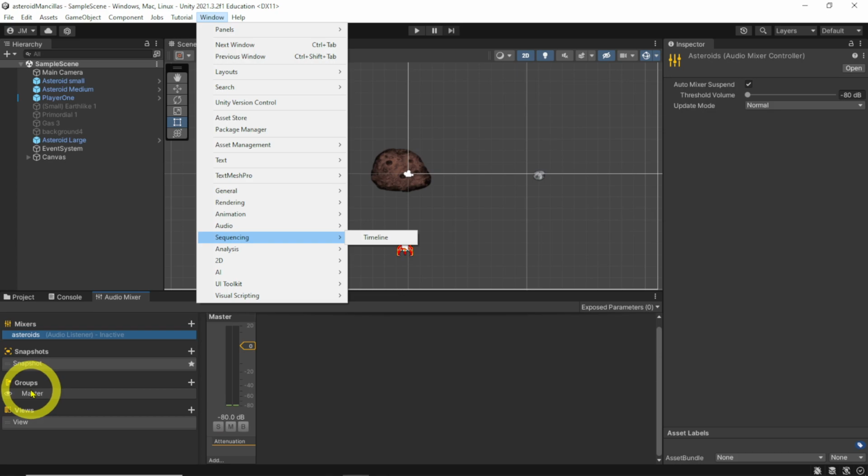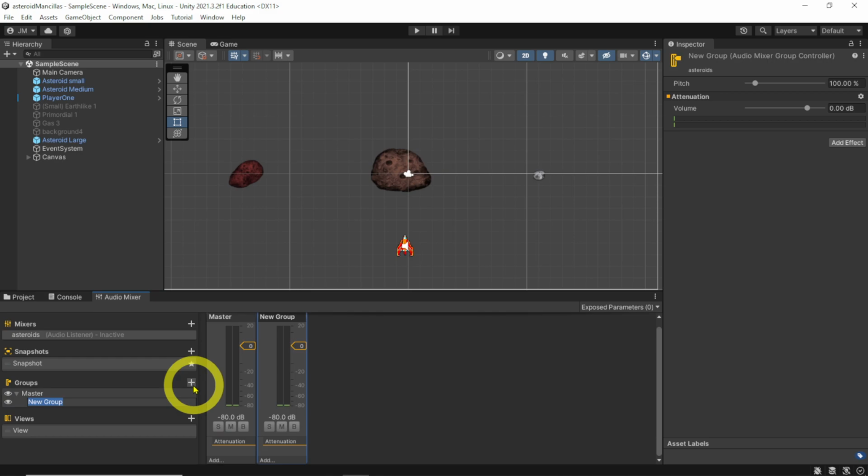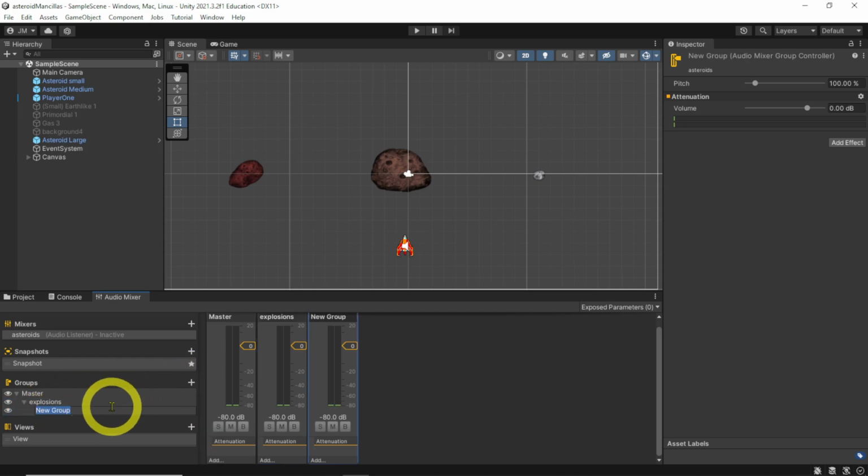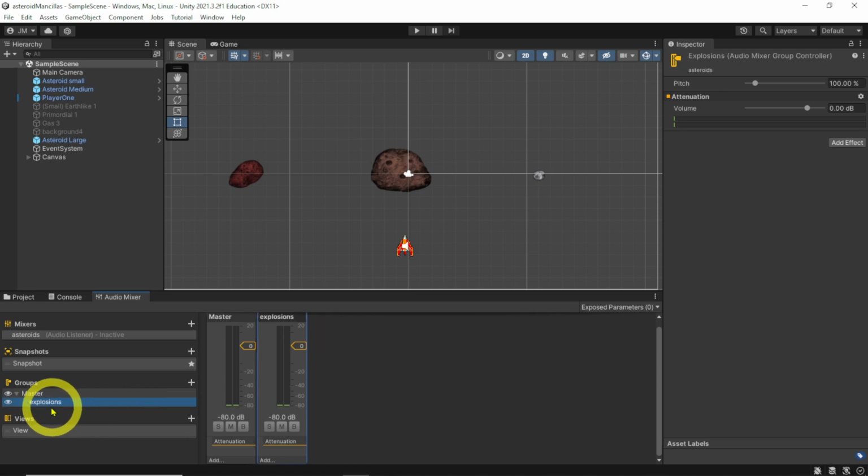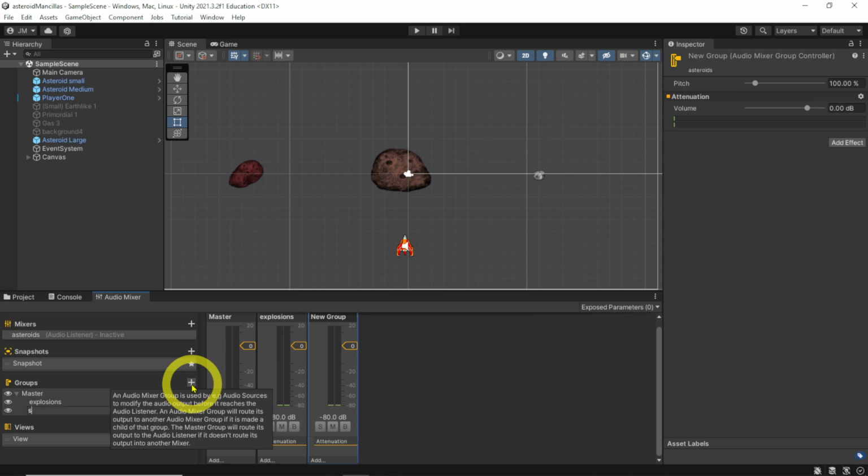I'm going to add several groups here. The first group is going to be explosions. Then I'll add another group, and this one's going to be shooting.